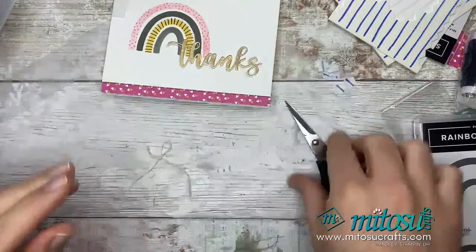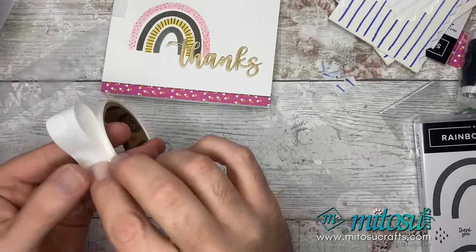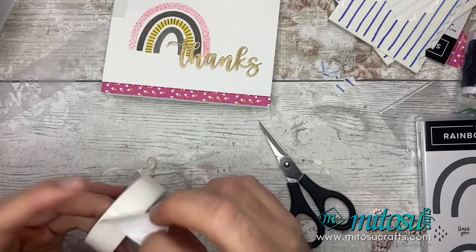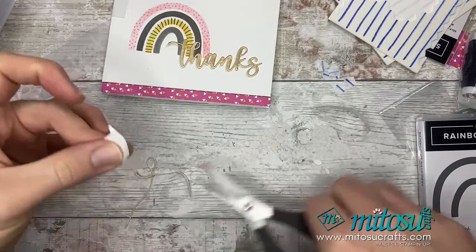We will grab ourselves some glue dots right here. And did you say it's half a glue dot? Yeah, I cut it in half. This is a J thing, cut glue dots in half, so you don't have to fold it, because otherwise the glue dot will show. So we're going to cut the glue dot in half and carefully take that away from the ribbon. So we've got half a glue dot.